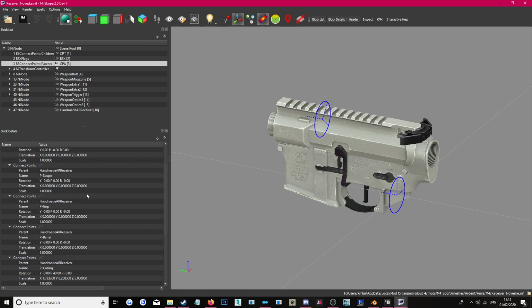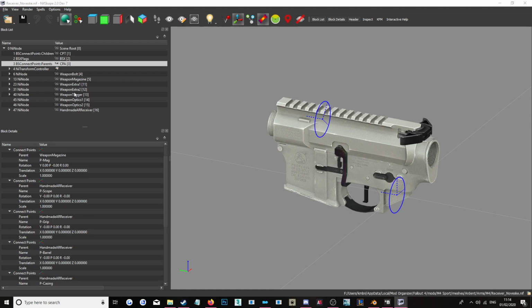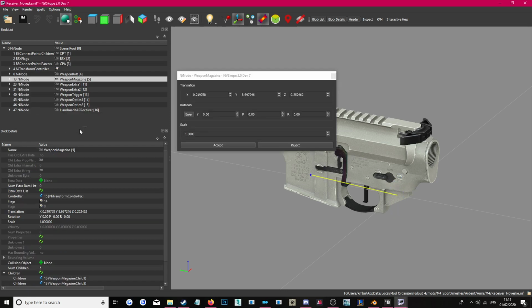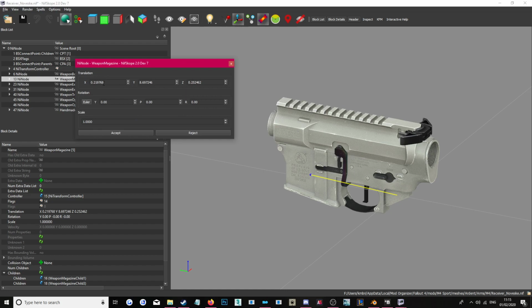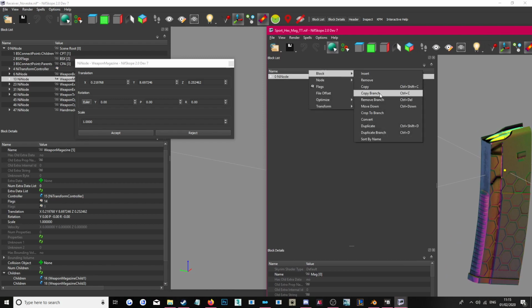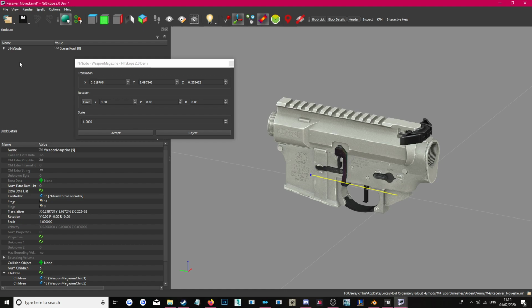But anyway, go back to weapons. For example, you can see here that the magazine, if you right click on the needle for the magazine, it's got really awkward XYZs. So if I go to my other mesh and copy the whole thing, you want to do that by doing this, copy branch, and then close that, and then right click, paste at end.